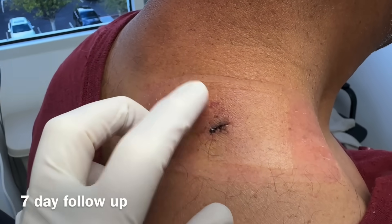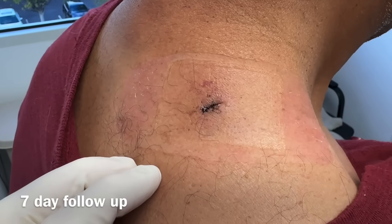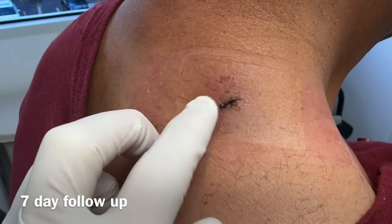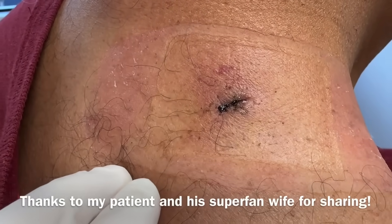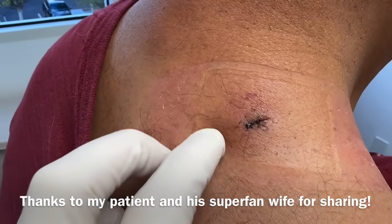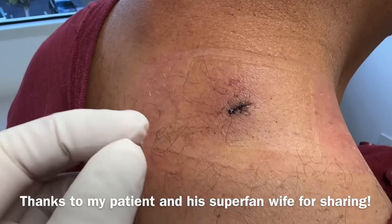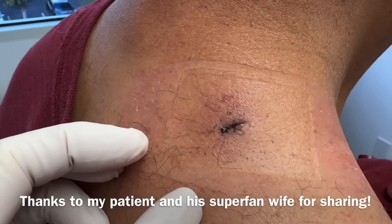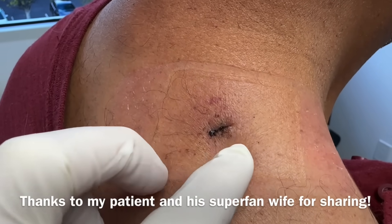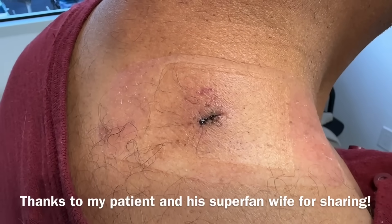Thanks for popping by. All right guys, Mr. Popsett here — this was our abscess that we drained. You can see all the induration is gone, pigment is starting to go down, a little bit of bruising — seven days out. Where we cut him it's closed up completely, no fluid pocket or anything. That scab will fall off in the next seven to ten days, and this shouldn't come back. We got quite a bit out. If he starts to get a bump there and we can feel a marble-like cyst regrowth, we'll do an excision — but today's looking exactly where it should be. He's looking all brand new. Thanks to him for sharing — thanks for popping by.